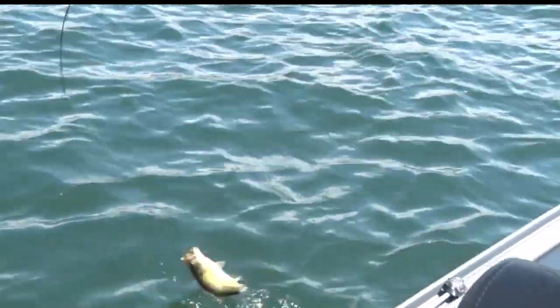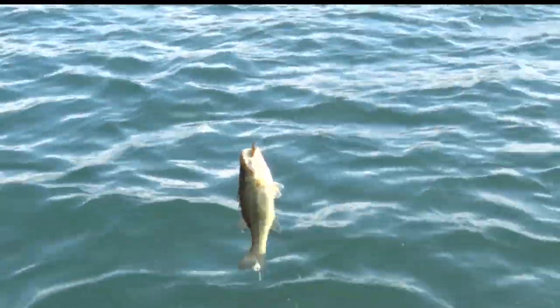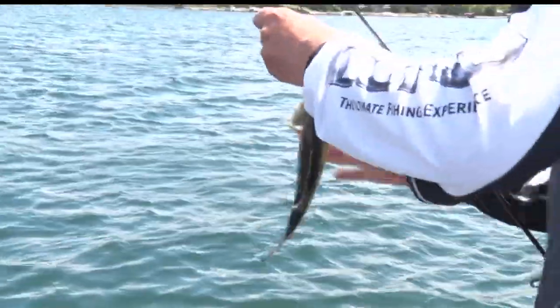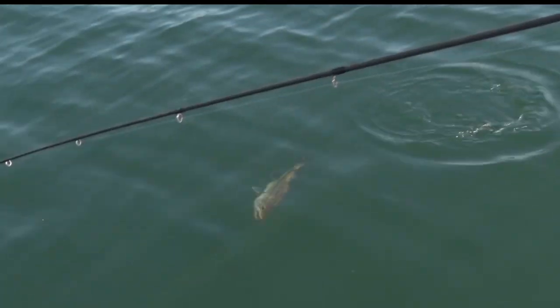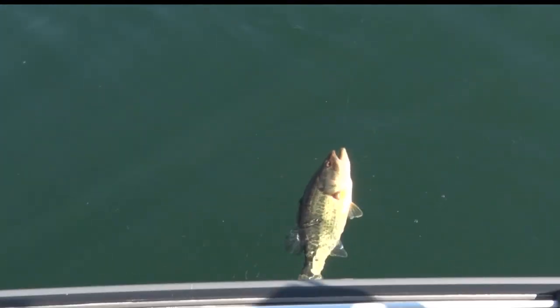Mandy has shown you a proper way to release a bass. If you're catching northern pike or muskie and you don't want to take it into the boat, it's better to try to release it right in the net and not actually put it in the boat. The bigger these fish are, the more stress we put on them when we pick them up. If you're taking pictures of northerns or muskies, hold them underneath to support their bodies so we don't put too much pressure on them.